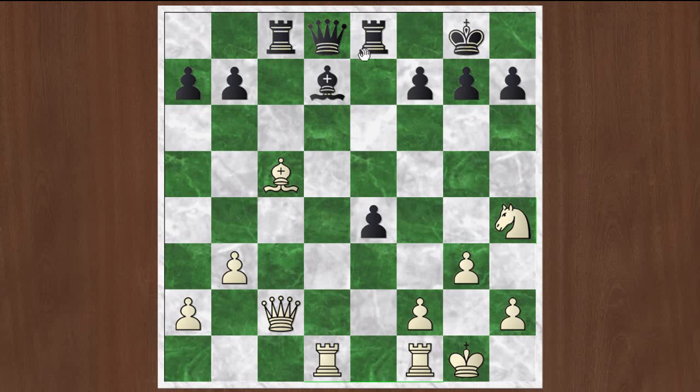So, for example, if he plays queen c7, trying to win my bishop, I can go queen d2, and he takes the bishop, I take his bishop, and I stay a piece up. So that's a simple continuation. There are more complicated ideas here, and let's just explore a few of them.